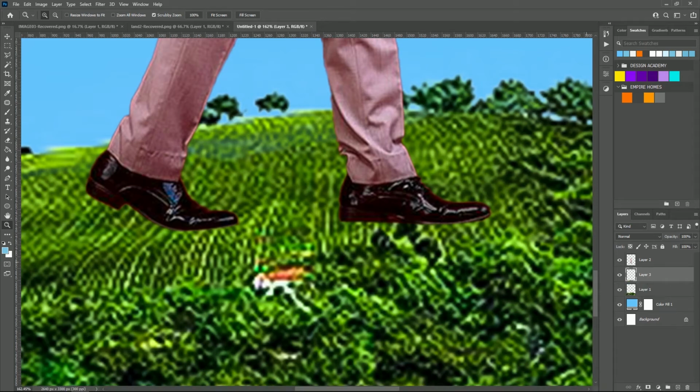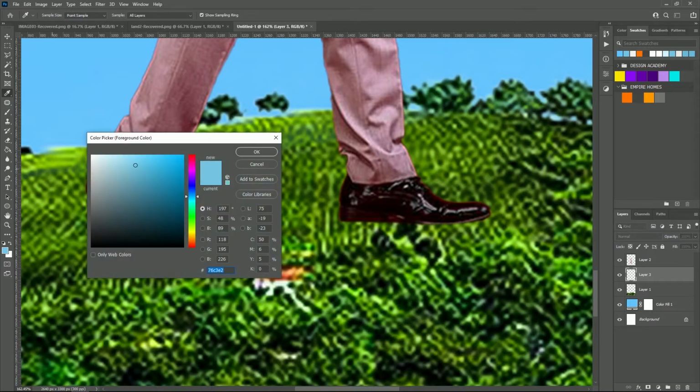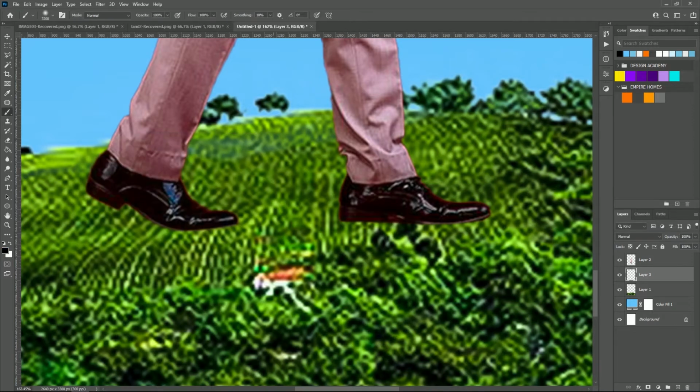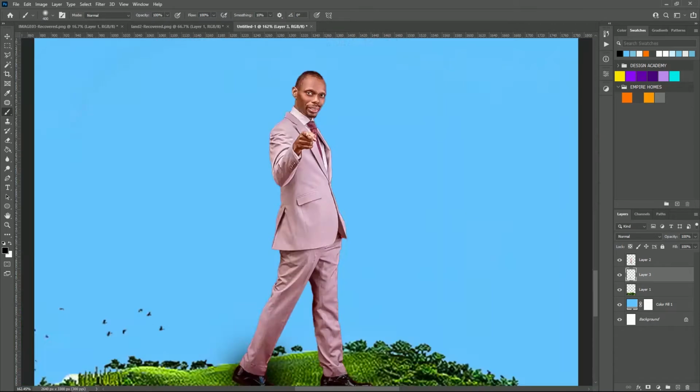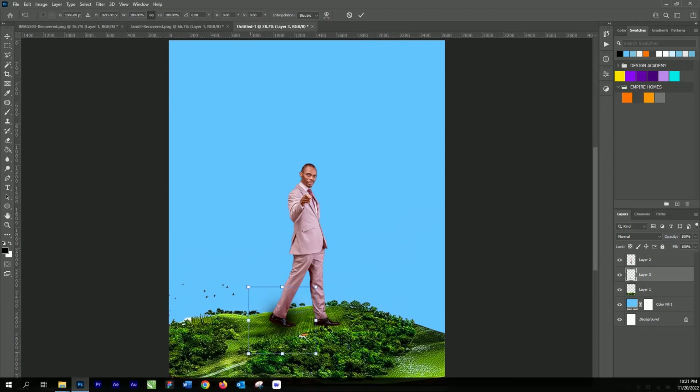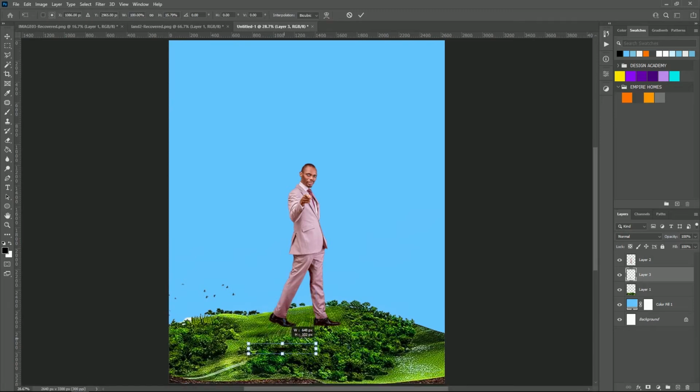Alright, so let's create a new layer. We select our brush tool, then select black color, and reduce the size. Yeah, one stamp is good. So, you know the drill. Let's zoom out so that we can see clearly. Yes, Control T to transform.